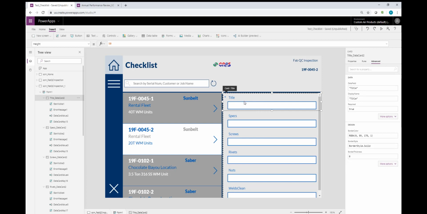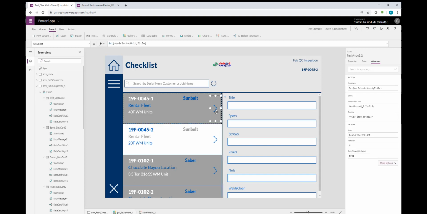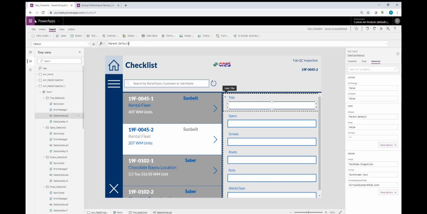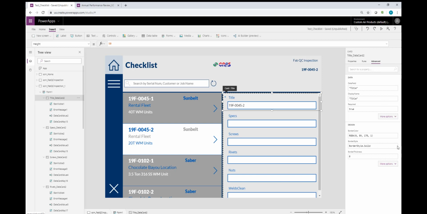Okay, so this title is going to be required. They'll always have to use it. But what I'm going to do is actually make it what's pulling from here. So it doesn't have to be visible. So that won't be part of our thing because it'll never be visible. When they click on this button, this is setting the variable of what the title is from this, which is my selected unit. So what I'm going to make this title is that var selected unit, which is the variable I created. So it's whatever I selected in the gallery. Then after that, we can just make this one hidden because we don't need to see it.